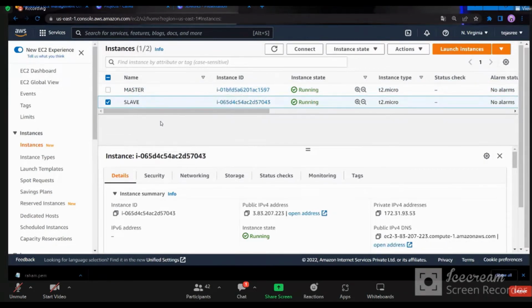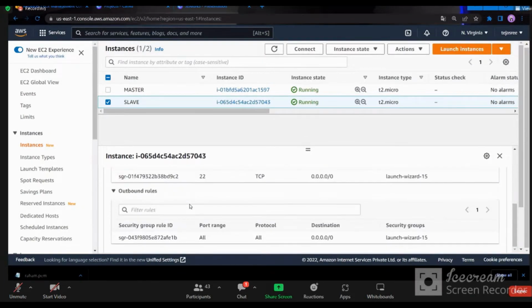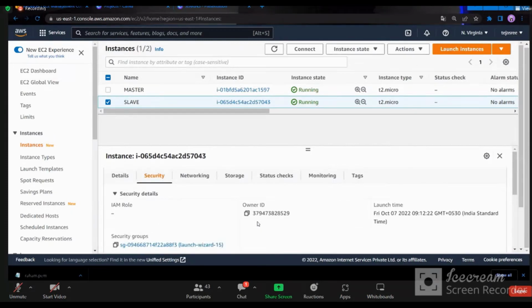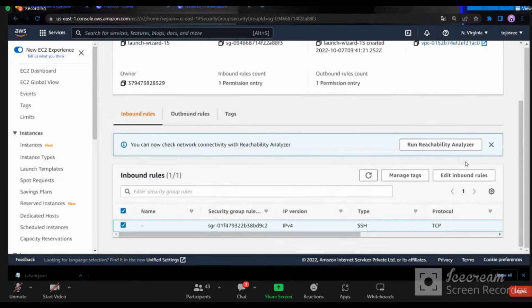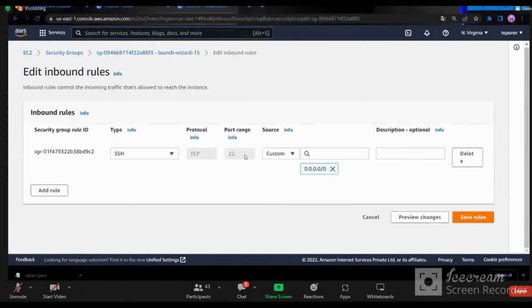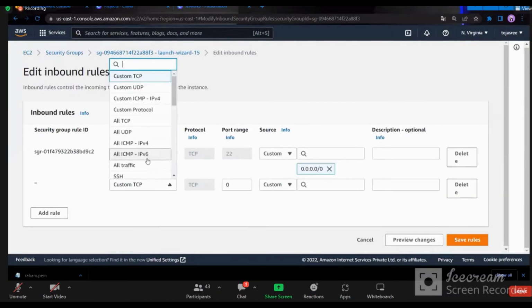So my requirement is that everything is up to down. Are we missing anything? Port number. By default, we have enabled these new security groups, and the new security groups don't contain port 8080. So we need to add it. How to add it? We are going to click on the security group here, edit inbound rules, and here add rule. Directly give all traffic instead of 8080.